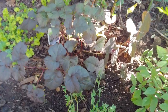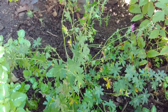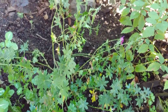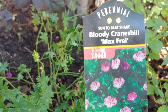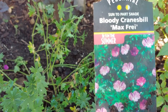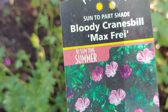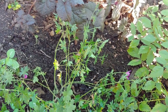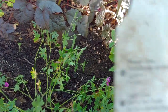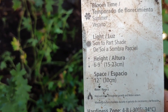So next, now I'm going to tell you about the names of the plants. So here's the geranium, the perennial geranium called Max Frei. It could be a bloody cranesbill. Show you the tag here, sun to part sun. And it grows 6 to 9 inches high.